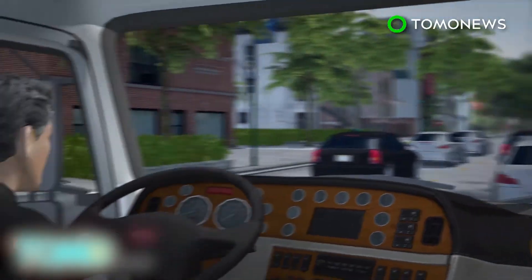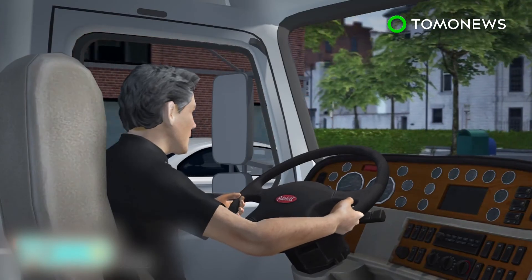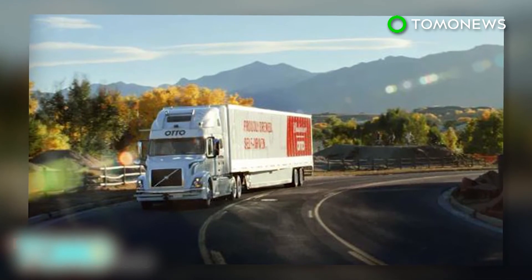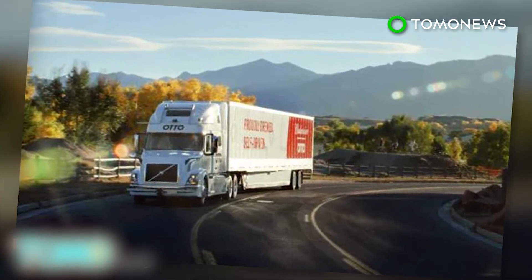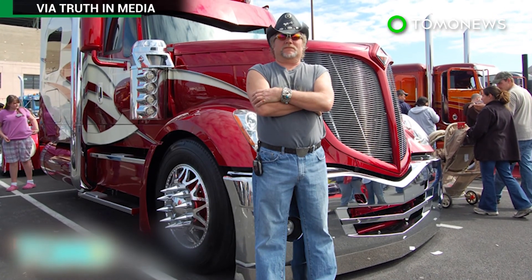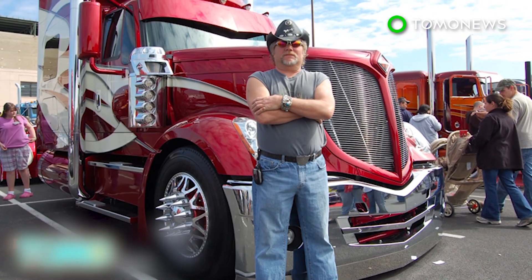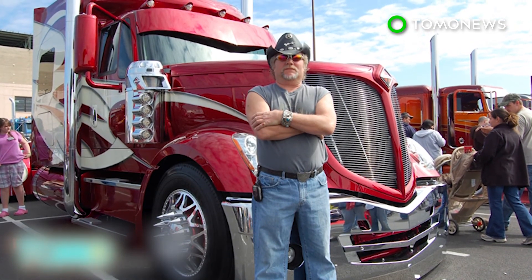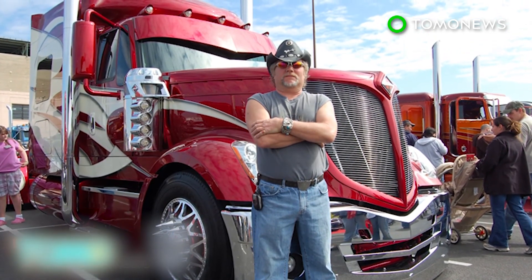The technology only works on the highway, so drivers are still needed to navigate trickier city roads. The company believes that in future, self-driving trucks will drive on the interstate, with human drivers handling the last few miles into town. Trucks haul 70% of freight in the US, but the industry has a shortfall of 48,000 drivers, which could reach 175,000 within 10 years.